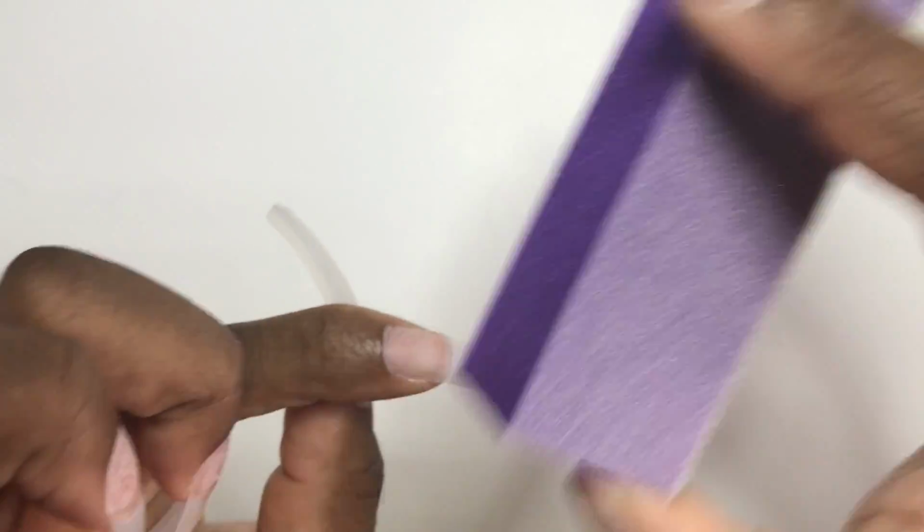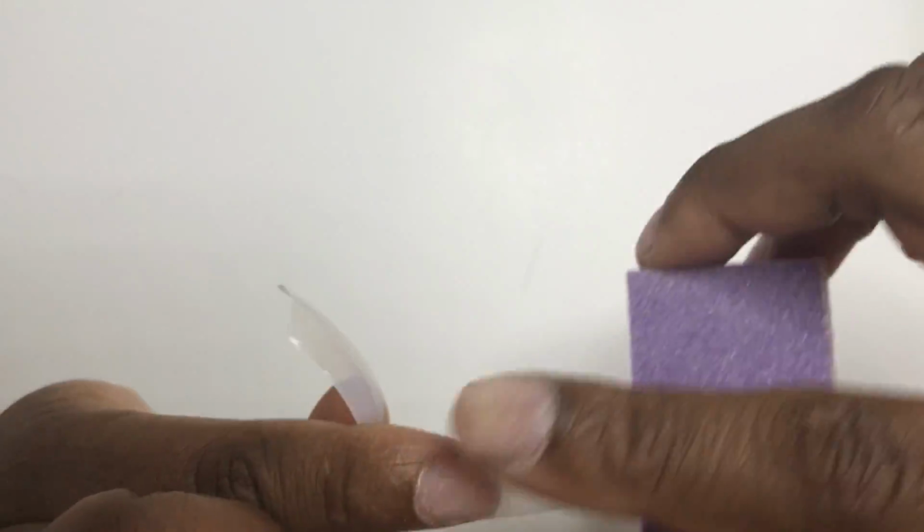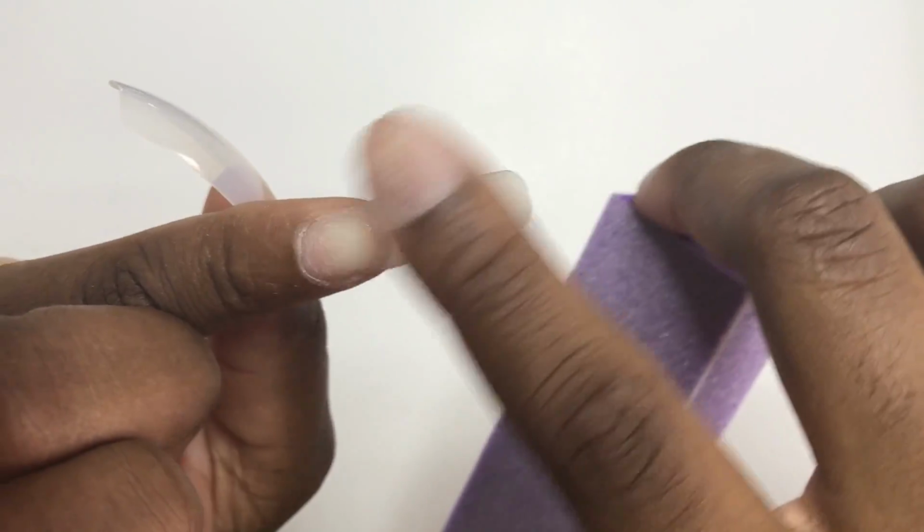Alright, after I apply my tips, I just go ahead and blend the tip with the natural nail using a buffer. You can also use your e-file or your hand file for this part. You just want to make it a smooth transition from your natural nail to the tip so that it makes for a smoother application of your acrylic.